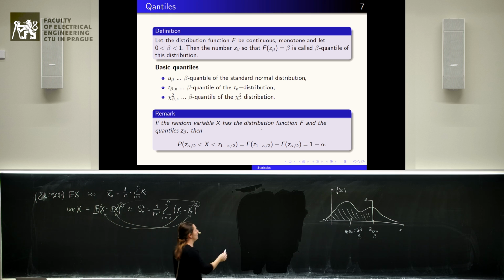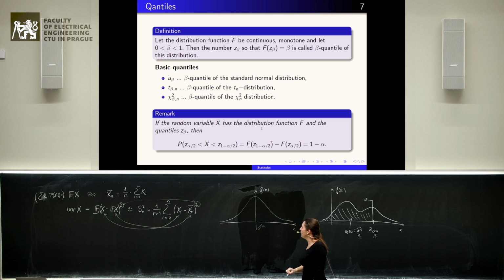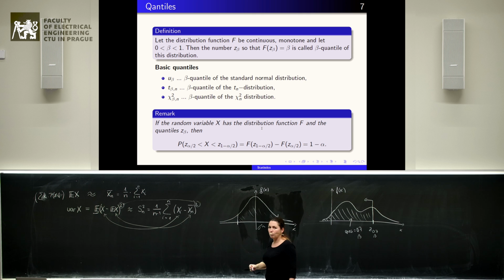As I said, the normal distribution and the central limit theorem working with the normal distribution are very special in statistics. So imagine such a situation that the density is the density of a normal distribution with the mean value mu. And I said that when the variance is larger, then this curve is more flat. It is sharper for smaller variances, and it is sometimes very useful for us to know what the boundaries around mu are, such that in the middle we have some amount of probability. So usually we care about 95%.